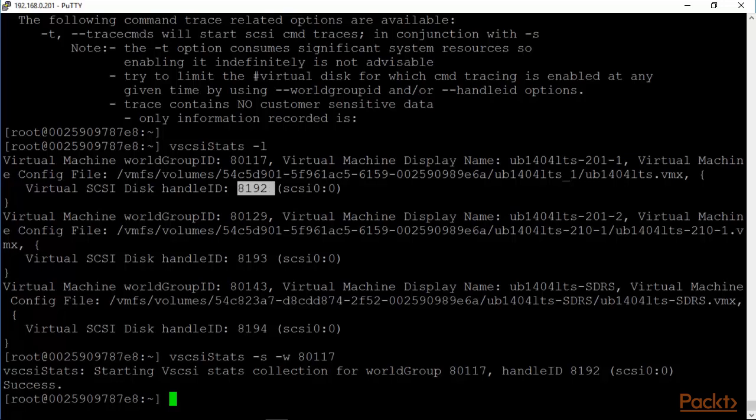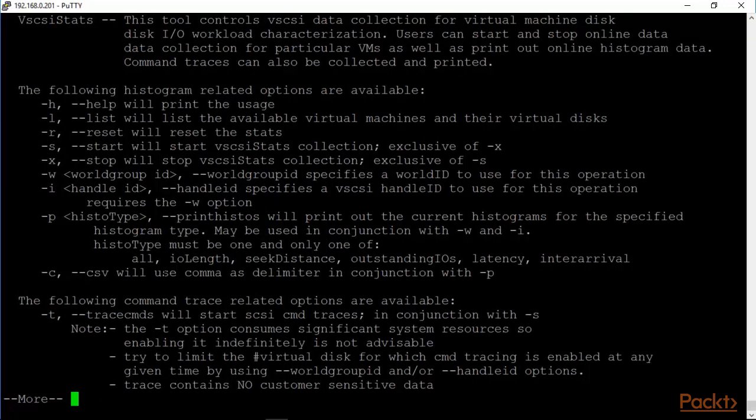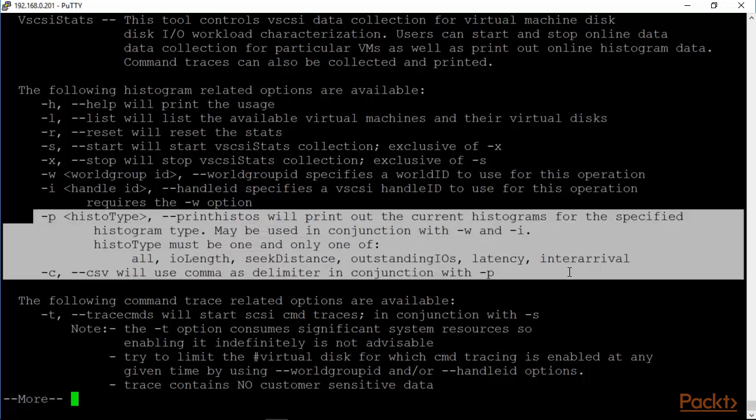I'm going to pause the video for a few minutes and wait for more data to be actually accumulated before we take a look and see what we have available. The data collection is still running. I deliberately am going to let that run because I want to show you something else in the meantime. Let's take a deeper look as to what kind of information vscsi stats actually does collect. So let's look at the help again with the pipe to more and look at this section here.